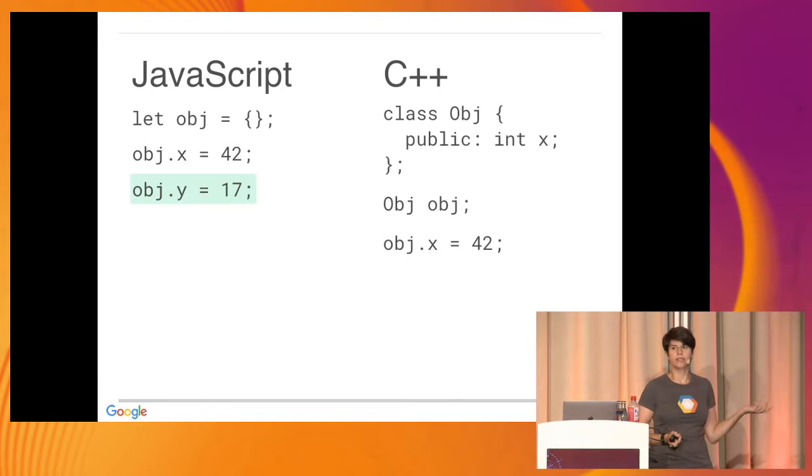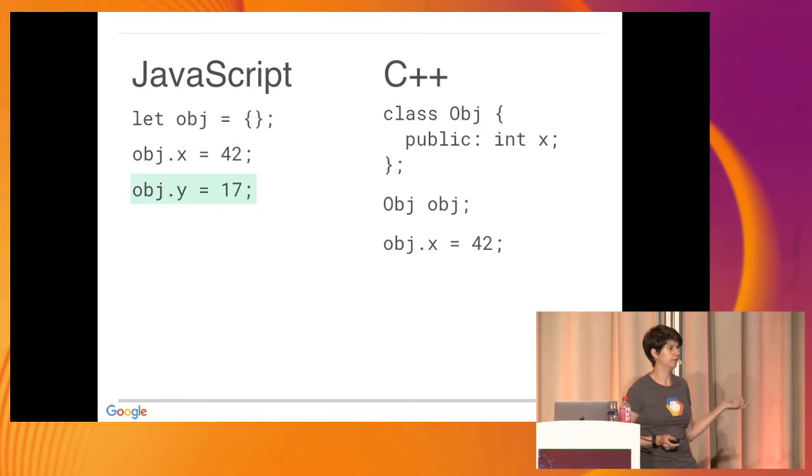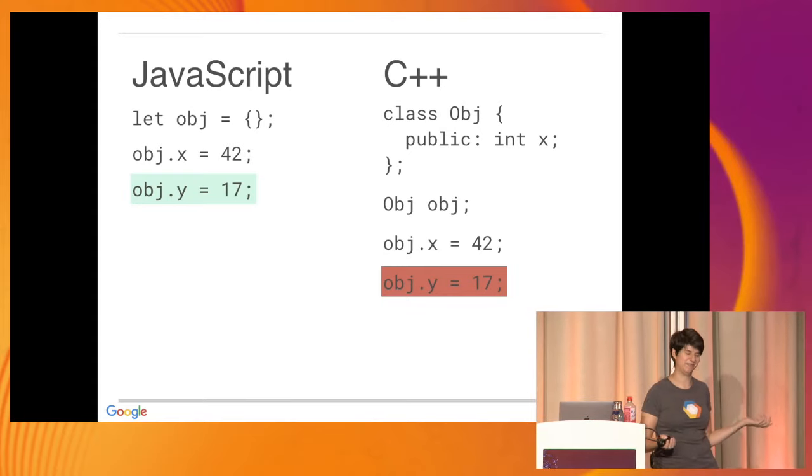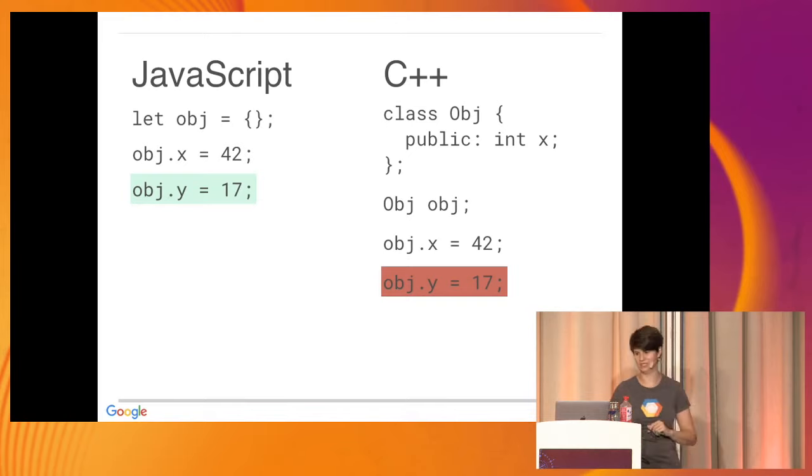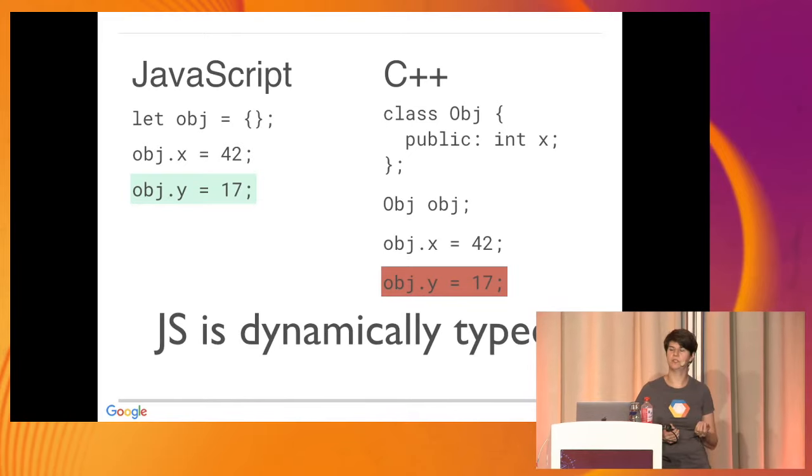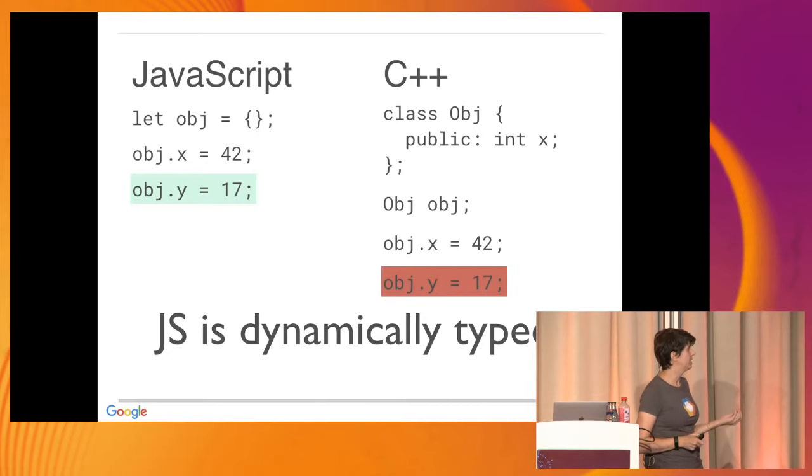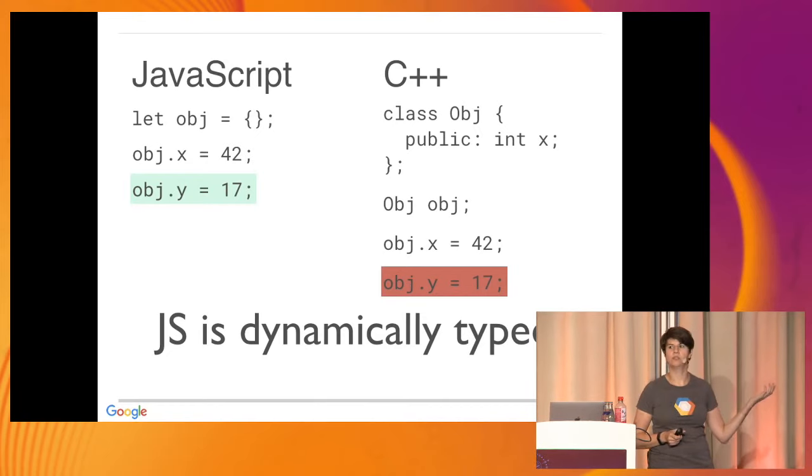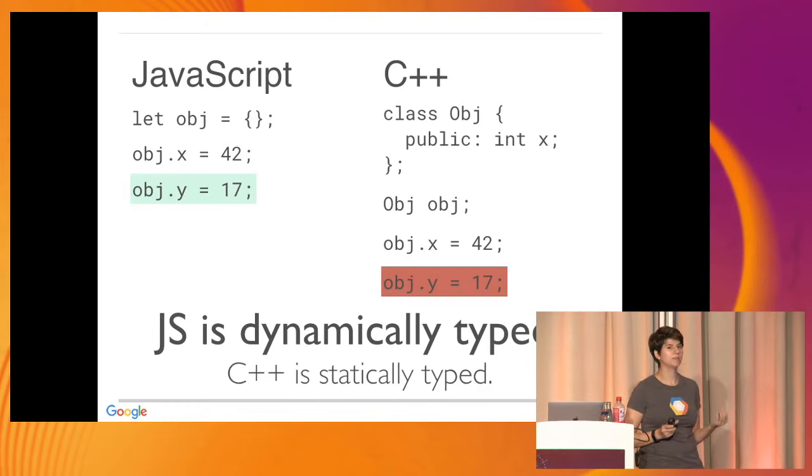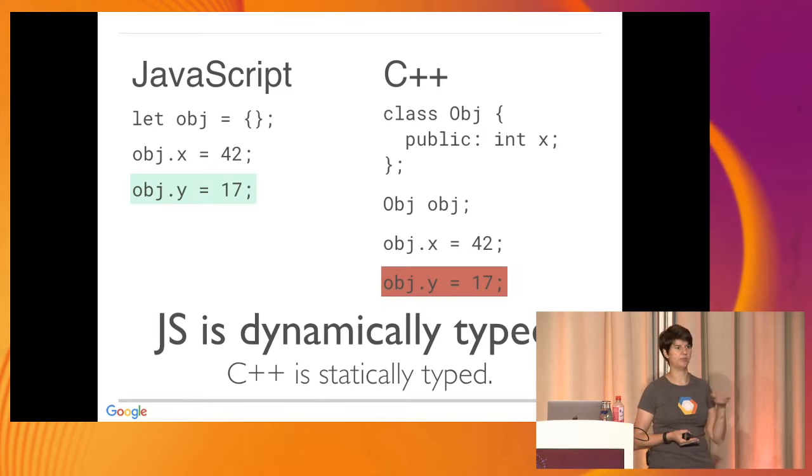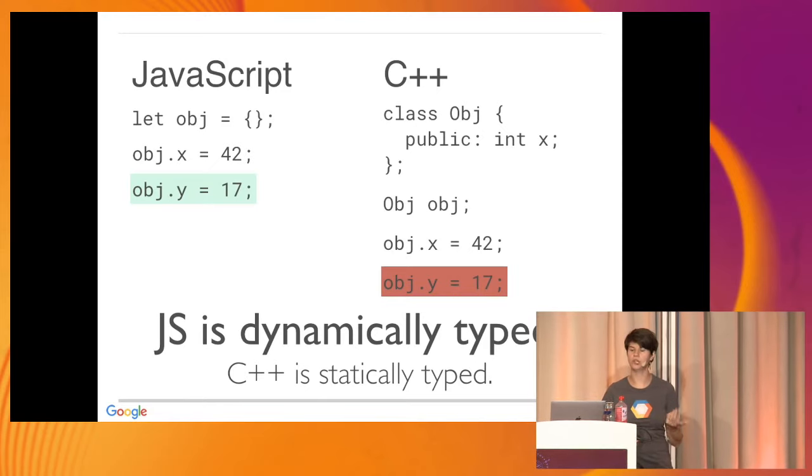Now, in JavaScript, I can also say, oh, object.y is 17, right? This will run just fine. What if I do this in C++? I can't even compile that. Compiler is like, nope, sorry. You told me this object looks like this, and there's no Y on it, so I'm out of here. I'm not doing this. So JavaScript, the types in JavaScript, they're dynamic. I can dynamically set the X property, set a Y property, delete the X property, change what the X property is. It doesn't need to be an integer. It can be a string or another object. In C++, the types are very static. You give the compiler this blueprint where you say this is my class, and then that's exactly the type. There's no wiggling it. So we call JavaScript a dynamically typed language, where something like C++ is statically typed.